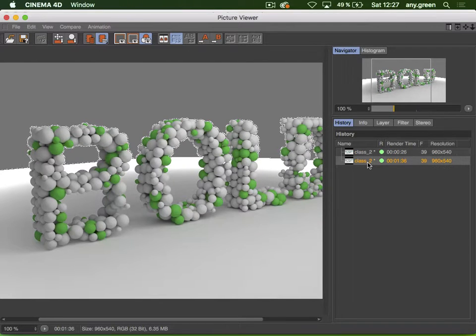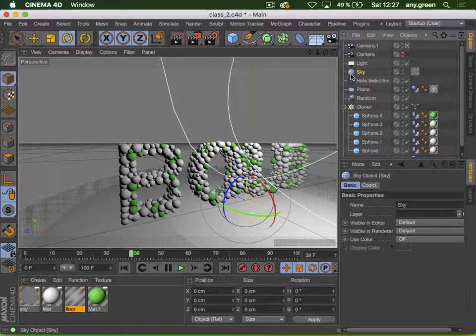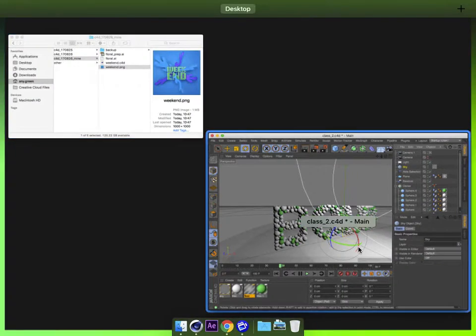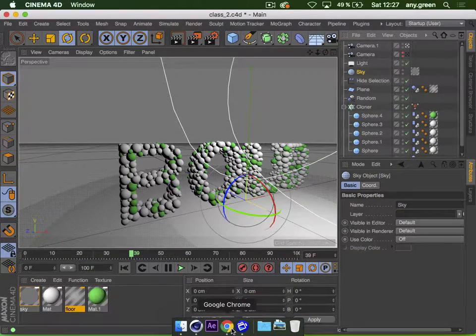So let me talk about this stuff that we get over here. Usually we render things out with transparency if we have a transparent background. Cinema detects our sky as a transparent background. So it usually thinks that when we use the sky, we don't want to render it out. We really want to use this just to light up something. So it will get rid of the sky and save our file as straight or unpremultiplied.